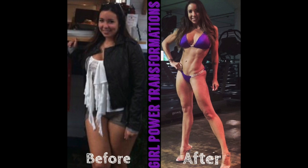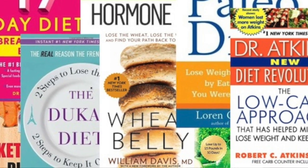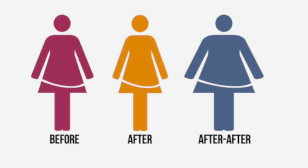What inspired me to write this cookbook is I used to weigh 180 pounds. I went through so much struggle, so much doubt, and I hated myself. I would look in the mirror and I would cry because I didn't know how to lose weight. I'd go on these fad diets thinking that was the answer. I've tried Atkins, Weight Watchers, South Beach, and yeah, they were all great and helped me lose 10, 15 pounds, but then I would immediately gain 20 pounds back. It wasn't a lifestyle, and they didn't teach me anything.